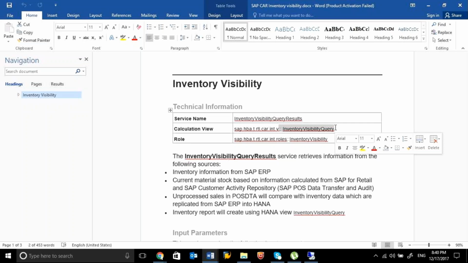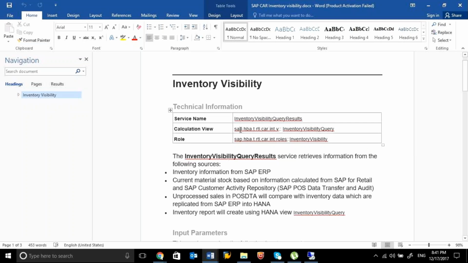This inventory visibility view is a part of the calculation view, and you can create any query like a report or apps using this view.